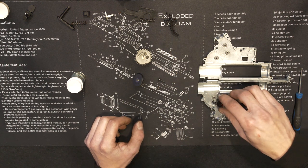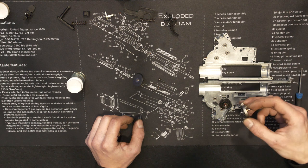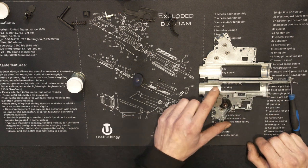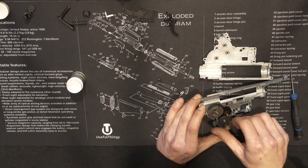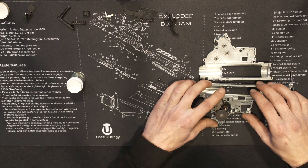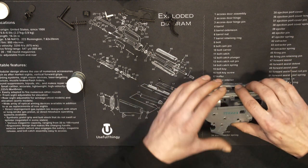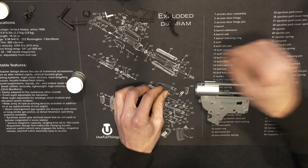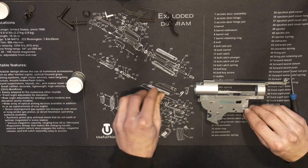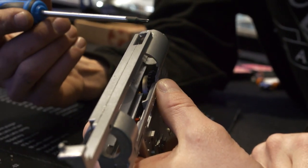Once we are done shimming, we can put all gears together back into the gearbox. And you can see it's spinning now. And let's see what it will do now. So we will tighten these three screws. And now we are going to see how the gears are spinning.